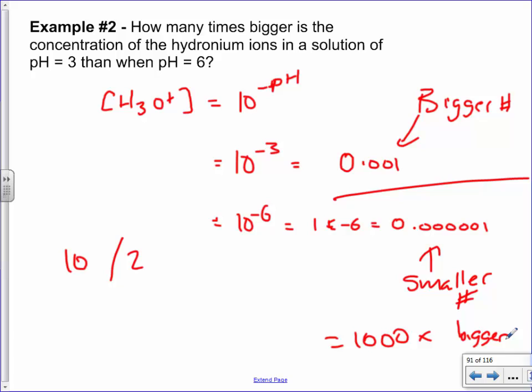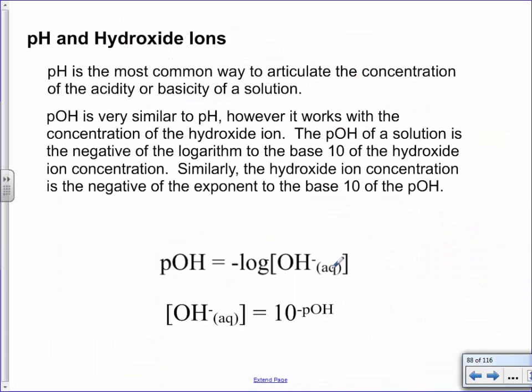Does that make sense? Okay, what I need you guys to be able to do is basically 2 formulas. One of the formulas will look like this, where you solve for a pH or pOH, or the other formula is this, where I ask you to solve for a concentration. Honestly, they're really easy to use. You just need to know which one to use, that's it.